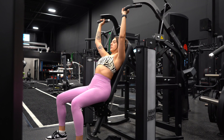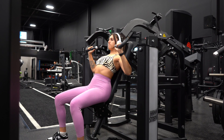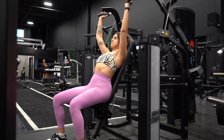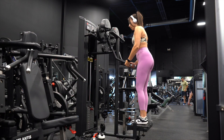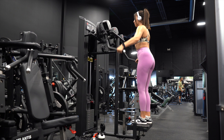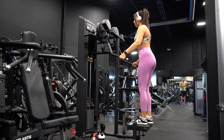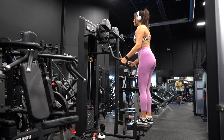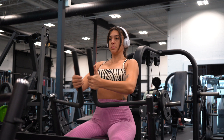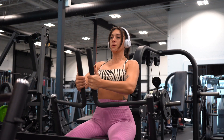Last but definitely not least, we're moving into the third workout of the week — a push workout, which is shoulders, chest, and triceps. I did dynamic stretching, the exact same thing as the pull day, so I didn't record it again. I started this workout with a machine seated shoulder press — I usually opt for dumbbells but I was very tired this day, so I used machines more. Three sets of 10 reps. Then I moved into a machine version of lateral raises for the same reason — three sets of 10 reps, though honestly I would have preferred dumbbells; the machine gave my elbow a bit of pain.